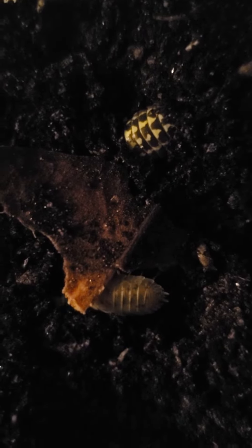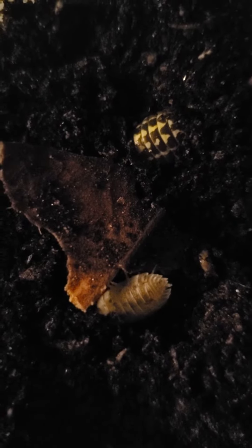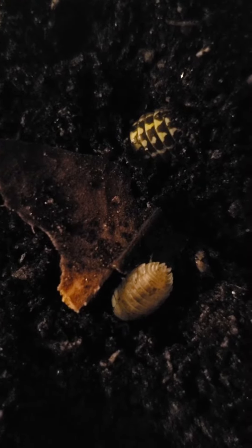Whoa, look at those! They're eating dead leaves right now. The things they eat are dead leaves and carrots. I have to give them a small piece because look at how tiny they are. So about that blurriness — I'm gonna fix that. Should be good now. Yep, alright, those are isopods.